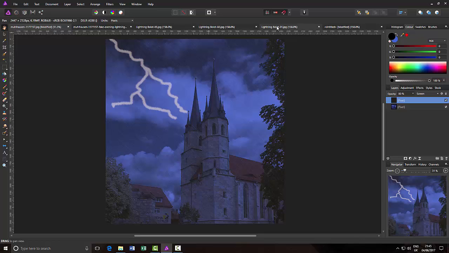And like I said, if you've made 3 or 4 different versions of lightning bolts at different settings, you have the options to pick and choose which one works best for your particular image. So really this is sort of like 3 tutorials in one. You could either just make a daytime image look like an early evening image, or you could just add a lightning bolt, or you could just add rain, or you can combine 1 or 2 or all 3, like I've done, to make a single image.